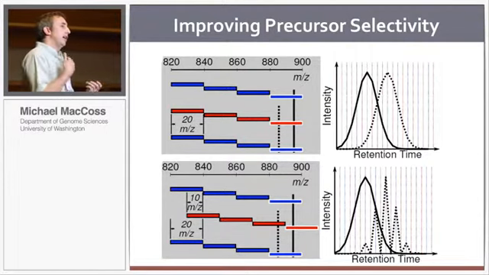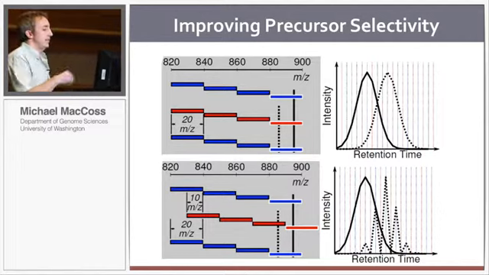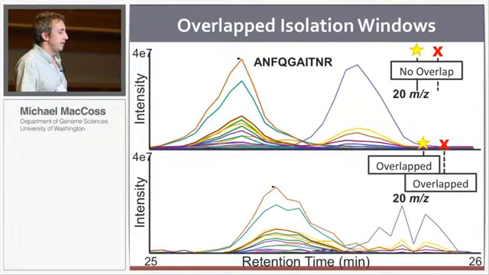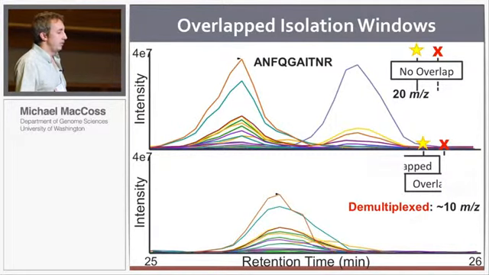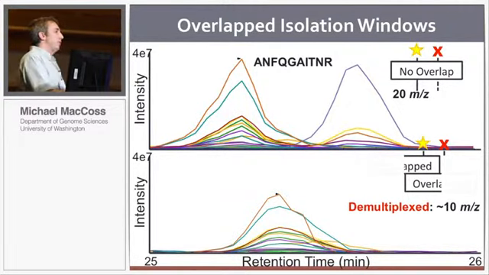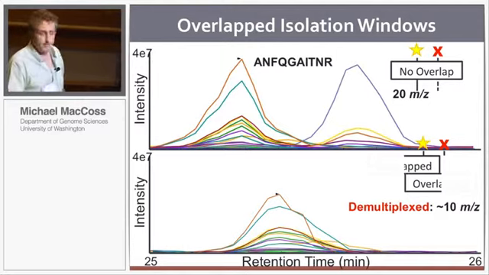And we can use computational algorithms very similar to Hadamard transforms, where we treat this offset as similar to a mask. Here's what the data looks like with this alternating window, and when we deconvolute it, we get data that looks like this. So we can completely deconvolute the data. We can collect 20 mass-to-charge worth of data and get specificity worth 10 mass-to-charge without any effect on quantitation. You could also do this with 10 mass-to-charge and get 5 mass-to-charge worth of specificity. It just depends on what you're interested in.